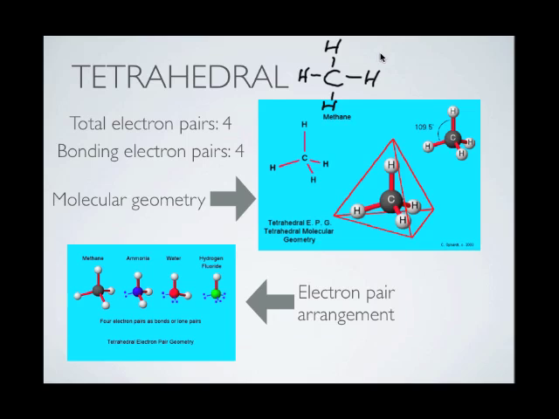Tetrahedral is the 3-dimensional representation of this Lewis structure. You can see the carbon and 4 hydrogens. It's flat. In reality, it's this pyramid-type shape. This is the biggest challenge of what we're doing in this podcast: we're going to use 2-dimensional drawings that we can do on a piece of paper to represent something that's actually 3D.